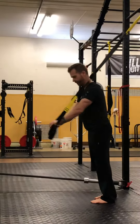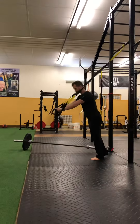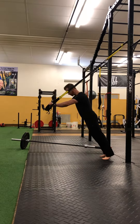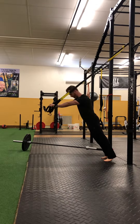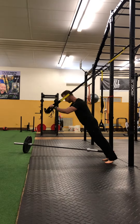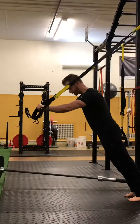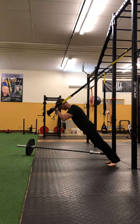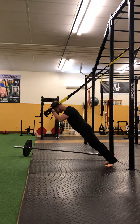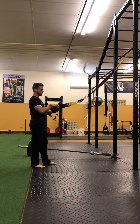From there, flip it around, get into a strong plank position. Bring those straps down a little bit — I like to call this zombie mode. Elbows in, try some tricep extensions, or skull crushers is another name for them. Really squeeze hard. Now if you're dealing with elbow pain, this is actually a great move to help possibly relieve it — just slow down the eccentric, slow down the lower, then quick up and squeeze.